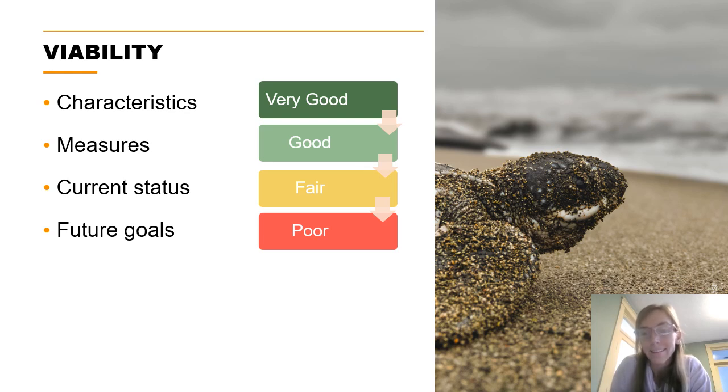2 or 3 is usually ideal, because for each of those targets we're going to really dig in to get a better sense. And a lot of times we want our targets to be representative for a broader aspect of the community or system or target species that we're working with. We need to be able to understand in an evidence-based way the current status of our targets and be able to articulate what we think our future goals for those might be.